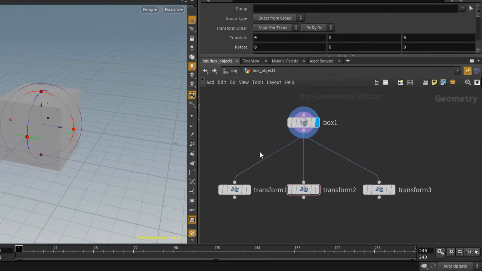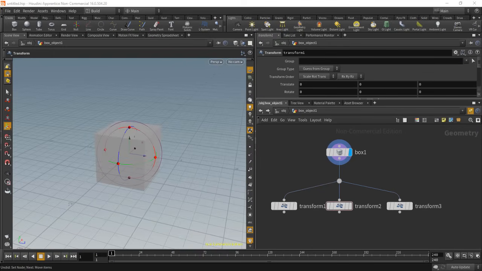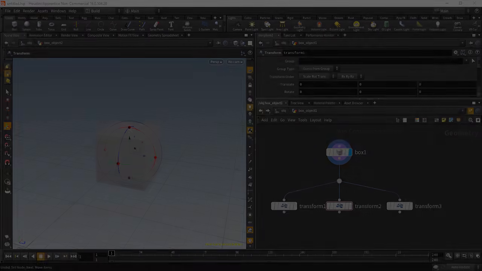And we can do that by pressing and holding Alt, and then I'll left click and drag, and you'll see that creates this dot node. So I'll just delete that again. So again, pressing and holding Alt, left click and drag, and now as I move, you'll see that we'll pick up the other wires. And this is a new feature of Houdini 16, where they revamped the node network.